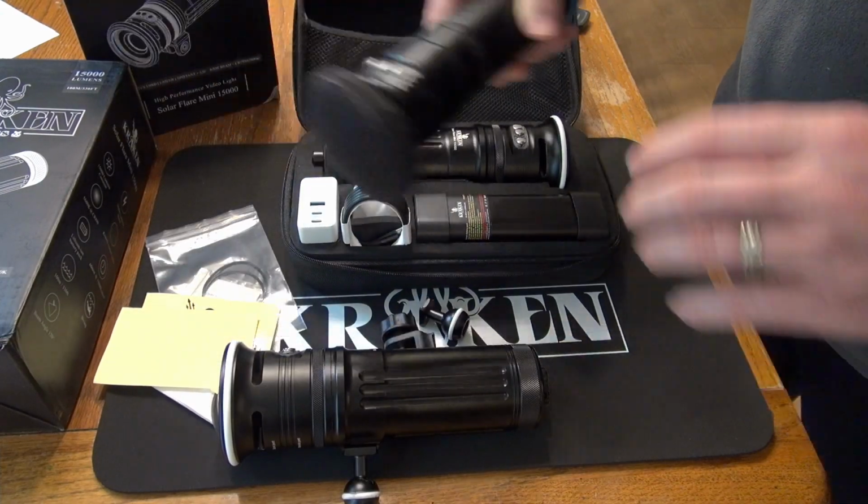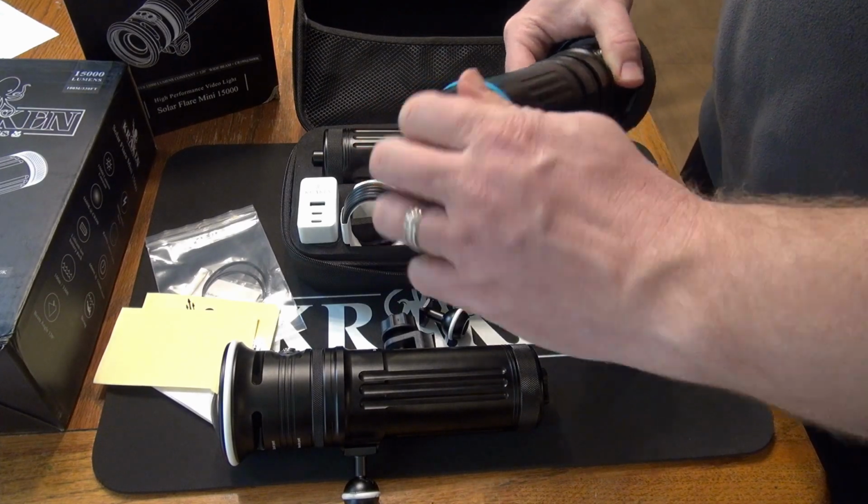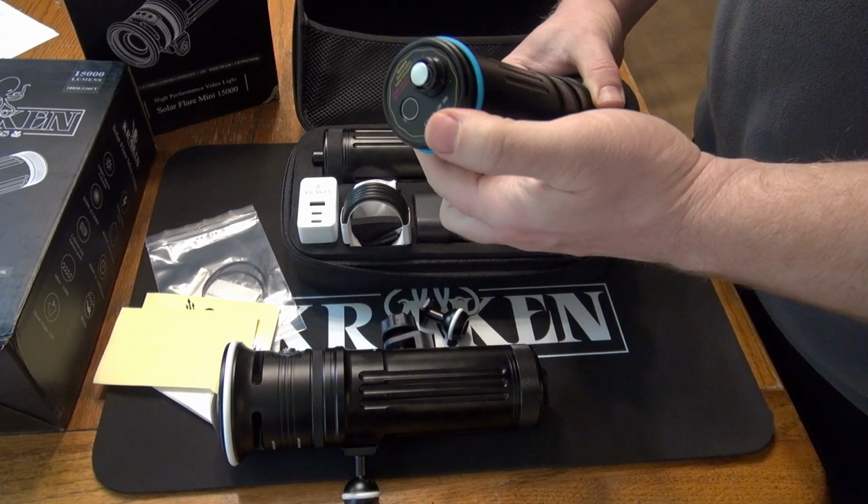Not sure if you could have seen it on that video the way I was holding the lights, but you can see the vacuum port on the back of the 12 here. Let's take this off. So it has a vacuum port.